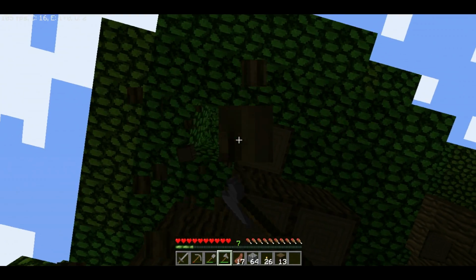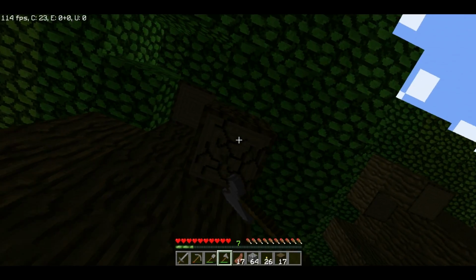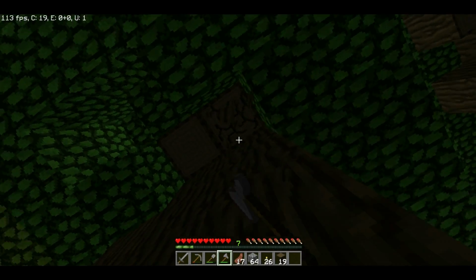My favorite type of wood in Minecraft is dark oak, because I don't know, it's just a nice color. And also the door, it just looks lit, bro. It's lit.